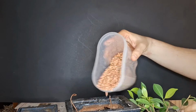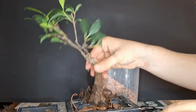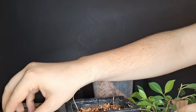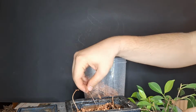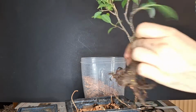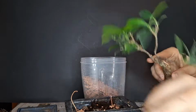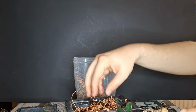So I'm getting some of this coco coir, mix it nicely with the little clay pebbles. And then we can already look at positioning our tree. This is still too deep, definitely. So we fill this in a little bit more before we actually look at tying it in. The soil is really only a tiny bit that I'm mixing in here, so the main ingredient I would say is this clay pebbles. So I'm trying to create a little mound here on which we can position the tree. So I would rather go like this, probably still a bit higher. So again, some soil and some more clay pebbles. Mixing it up quite nicely, creating that little mound.